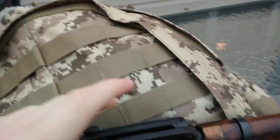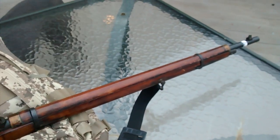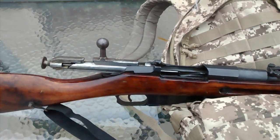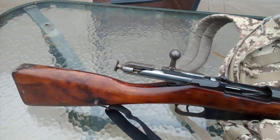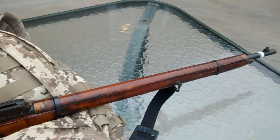And yeah, that's about it, really. If I had more ammo and it was warmer, instead of being 14 degrees, I'd probably shoot this for you guys and show you how it can be accurate, but I really don't have the time.